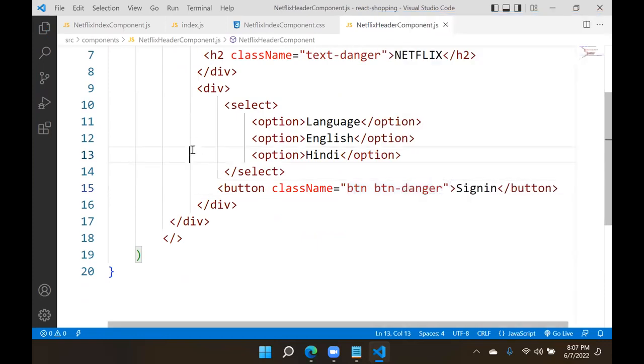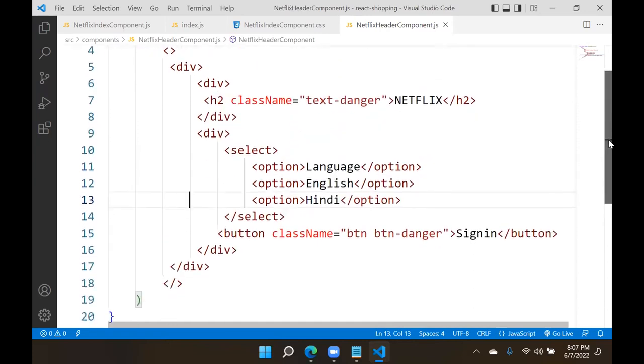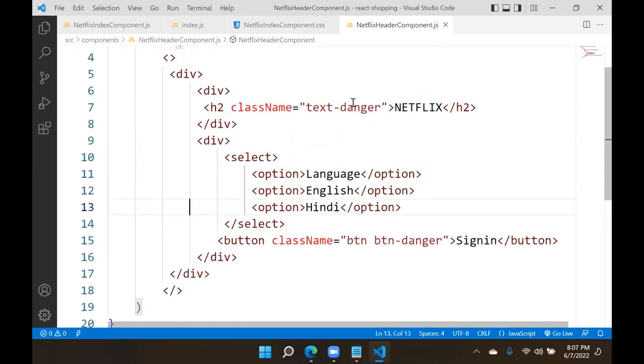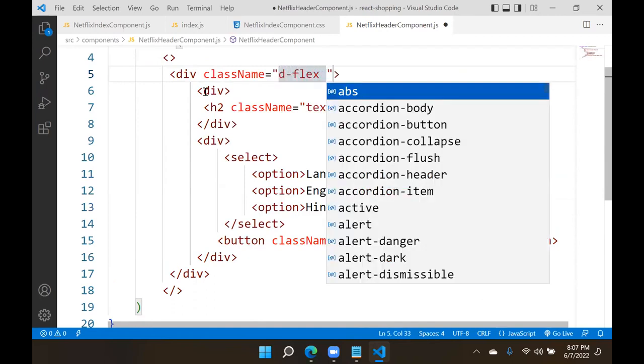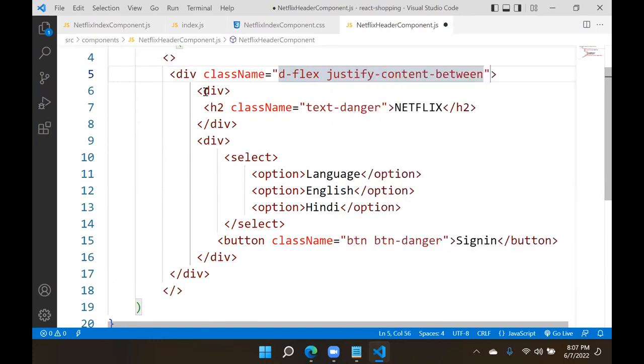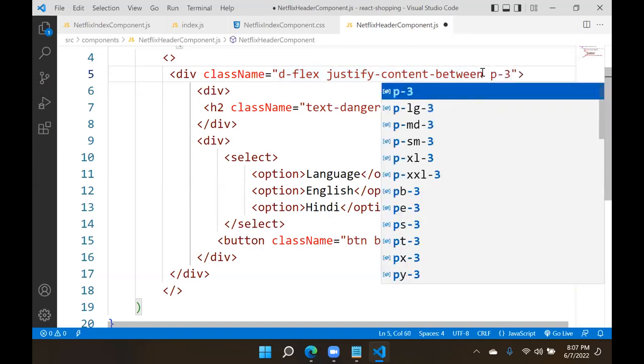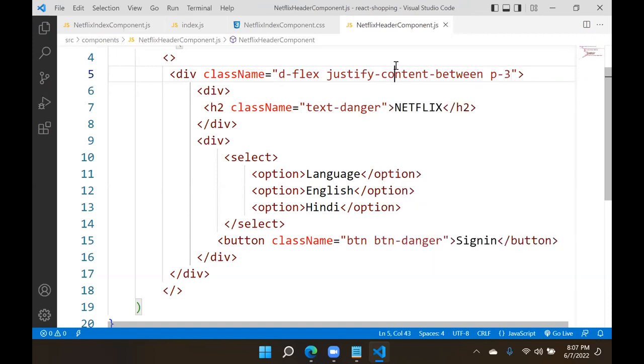Now, usually this is the header component. Now see, I want these two side by side. Then I will keep this container with a class called d-flex, display flex, and I will keep justify-content-between, and a little bit of padding, so p-3, padding 3.